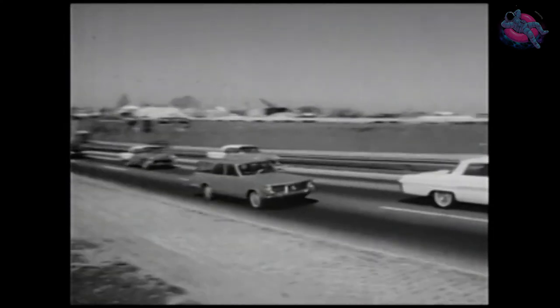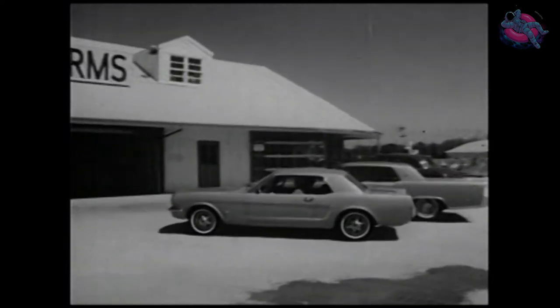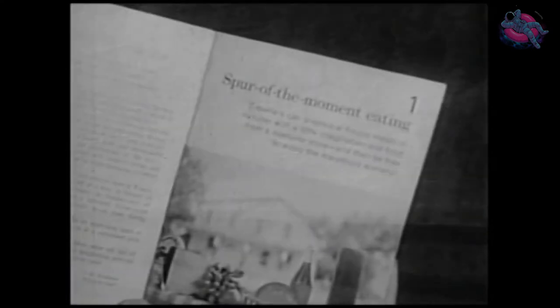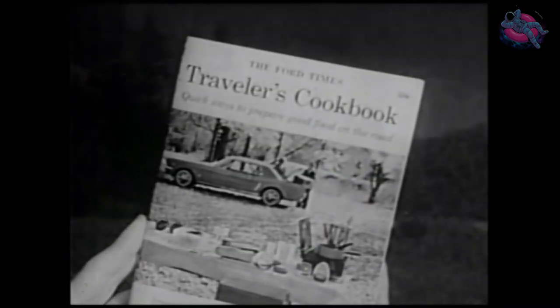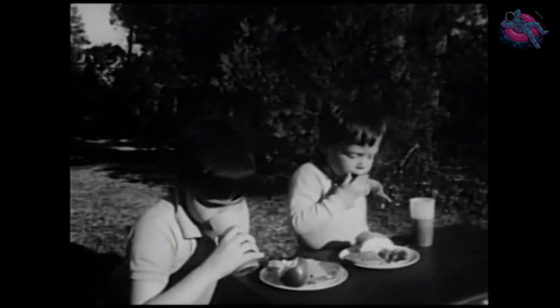Spring weather across the nation has beckoned millions of families to the open road, where memories of a long tedious winter are quickly wafted away by generous doses of warm fragrant air. Fresh country air generates king-sized appetites which seem to grow all out of proportion at the sight of a country store — a source of all kinds of delicious and different regional foods: local breads, meats, and fresh fruits you can't ordinarily get at home. This kind of spur-of-the-moment shopping and eating along the way is the subject of a new cookbook filled with recipes and suggestions on how to enhance the pleasure of your trips with an impromptu roadside meal.